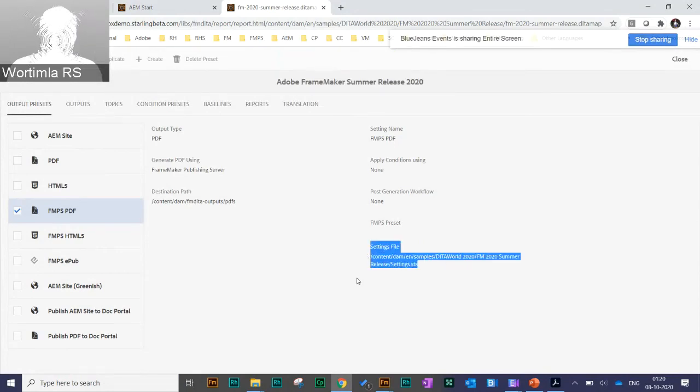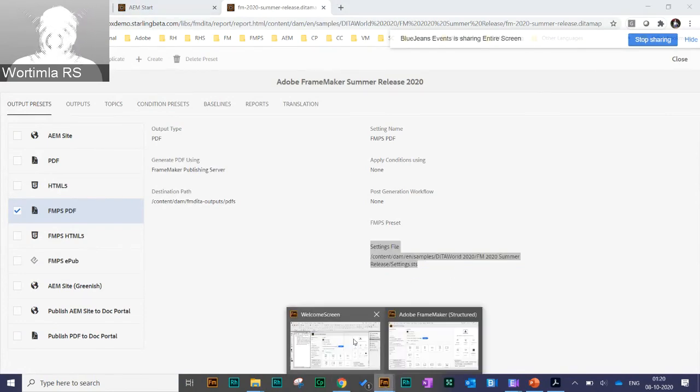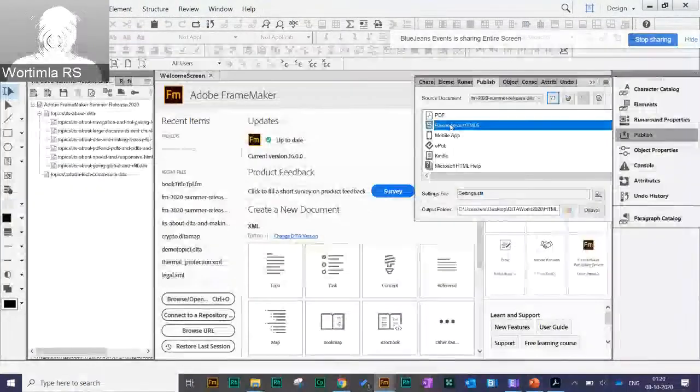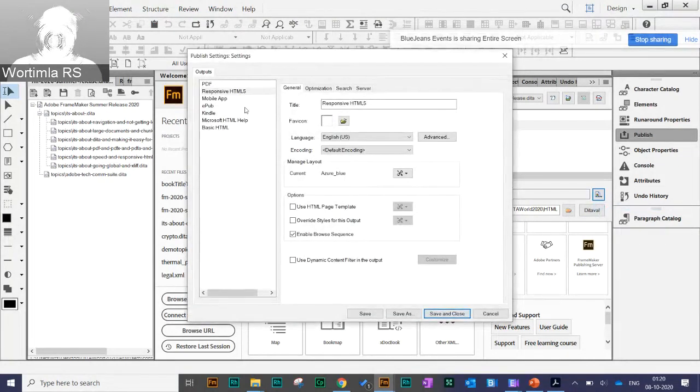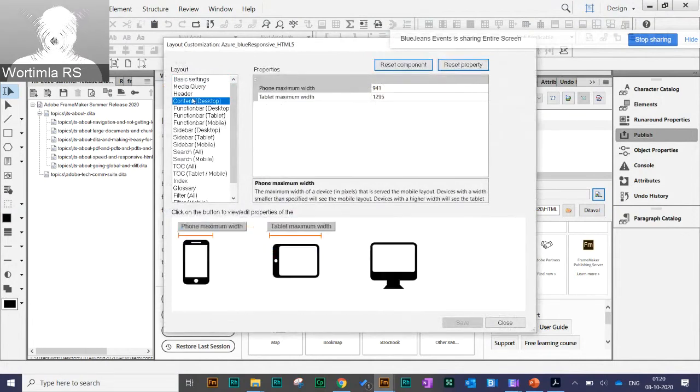So it's very, very easy to make changes, even if you do not use FrameMaker for authoring and for everything else. If you have this and if you have the expertise, it's just very easy to use the settings in FrameMaker to make all of these changes. Now, at the same time, if you want to generate responsive HTML5, you can absolutely do that. And again, the same thing, you can always edit it and make whatever changes you want for your responsive HTML5 settings in terms of look and feel. So you can always edit, go behind the scenes, make whatever changes you need to make.